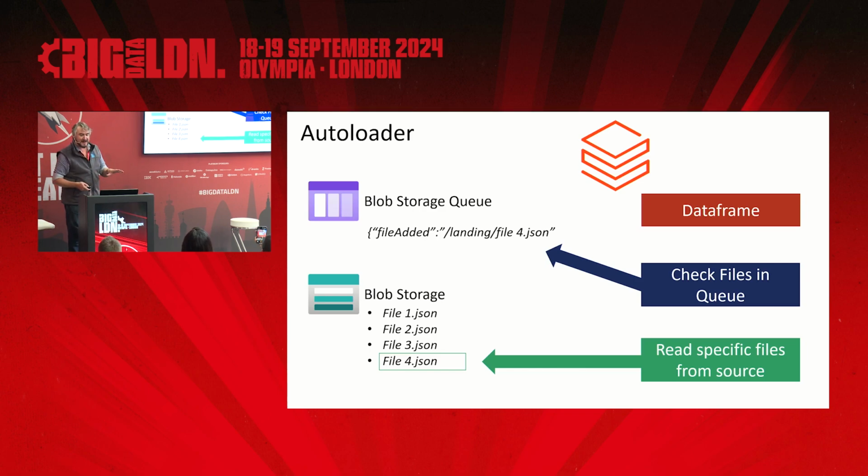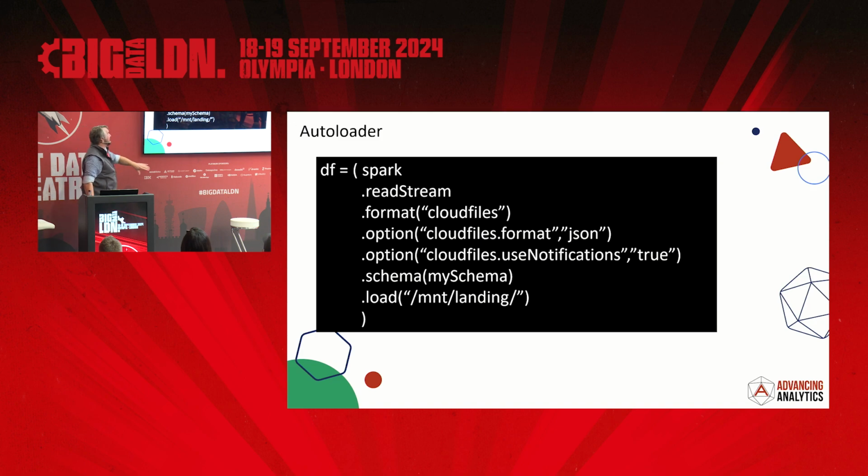As a quick snapshot of what it looks like: Spark.readStream. Autoloader is a streaming technology. You have to be doing readStream if you want to use it. And then instead of saying I'm reading a JSON file or a Parquet file, I'm reading a cloudFiles type. cloudFiles is Autoloader. I don't know why they didn't name it Autoloader, or rename Autoloader to cloudFiles, but they're the same thing. So whenever you see cloudFiles in Databricks, that means you're using Autoloader. It's a specialist streaming technology.